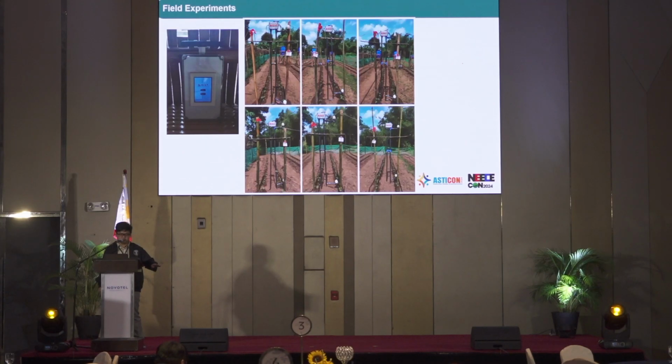And then, as you can see, I hope you can see the sensor poles. We have 2 sets of sensors here. One is located about 1 meter from the ground, and the other is located about 0.2 meters from the ground. The reason for having 2 sets of sensors is so that we can address the different growth stages. The one at 0.2 meters from the ground measures the parameters while the plant is still a seedling. And the sensors located 1 meter above the ground address the issue when the crop is already at the fruiting stage.